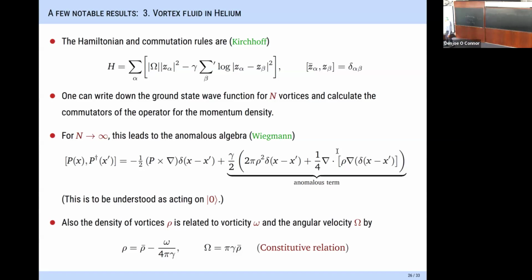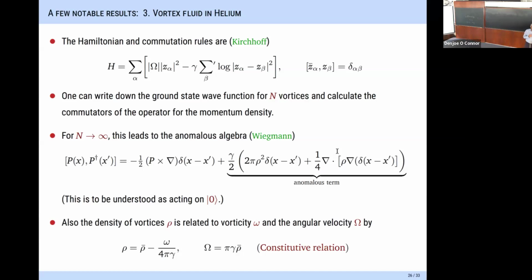Now, of course, I should also say that the density of the vortices is related to the overall angular velocity, but this is basically what we were asking about. There's the big omega and the vorticities are not the same. There is a difference, which is okay. So the density of the vortices: if you think of the vortices with some density, that gives you some angular velocity, but plus something is going to give you the overall velocity, right? So that's the state.